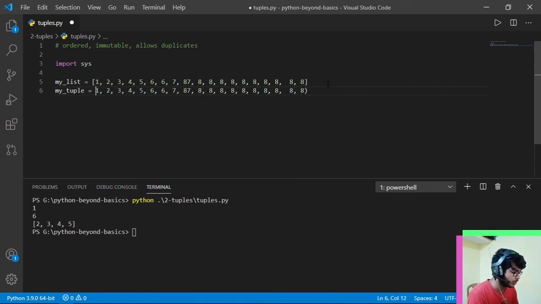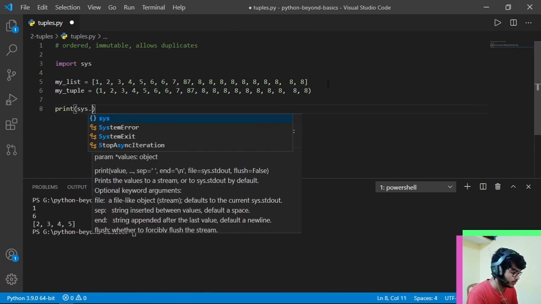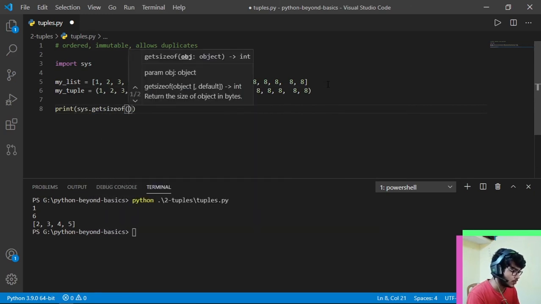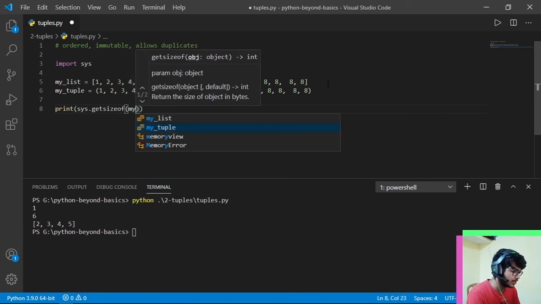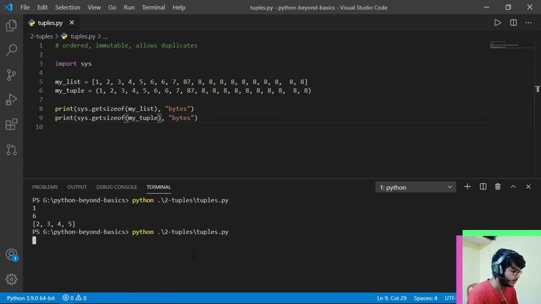Now we'll print the size, using getsizeof of my list first. This will be in bytes, so let's add bytes, copy and paste, and give my tuple here, and compare the size.